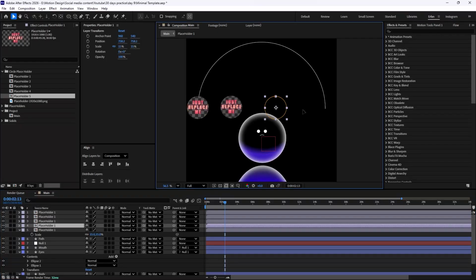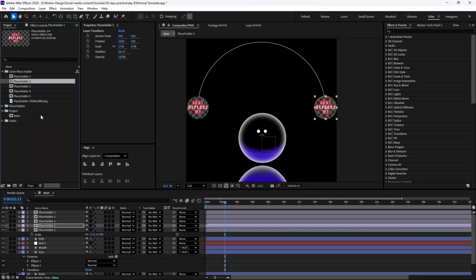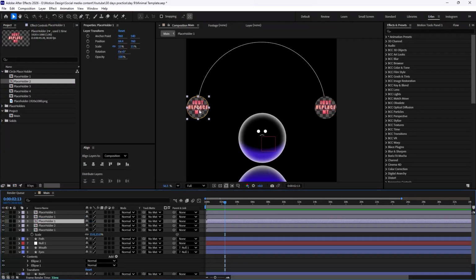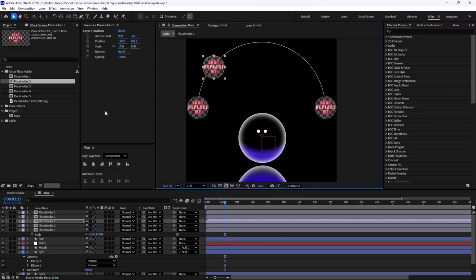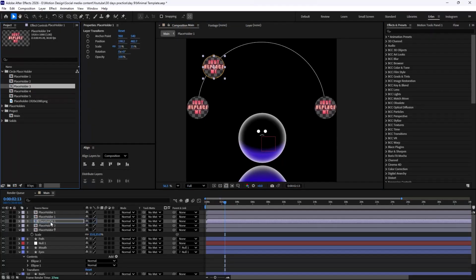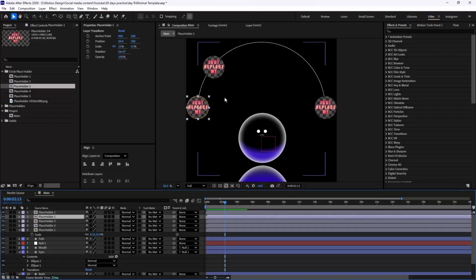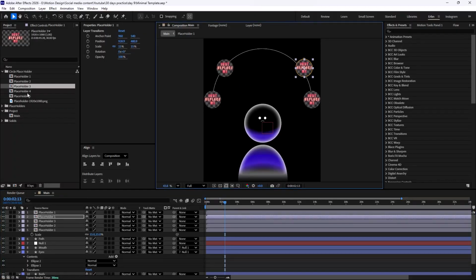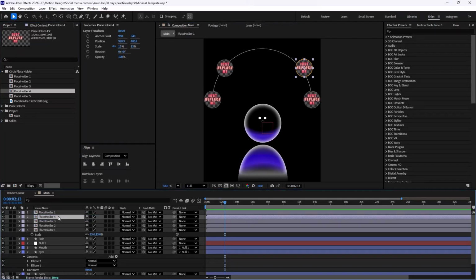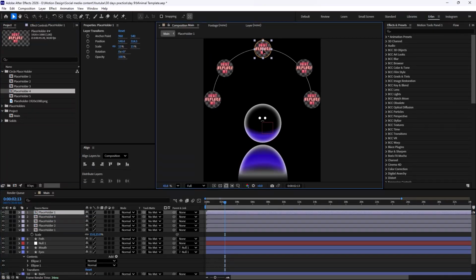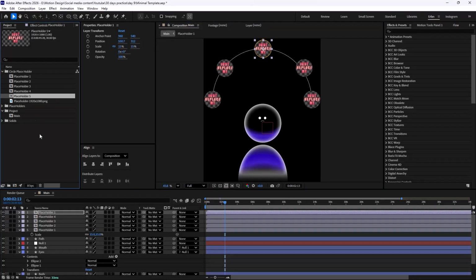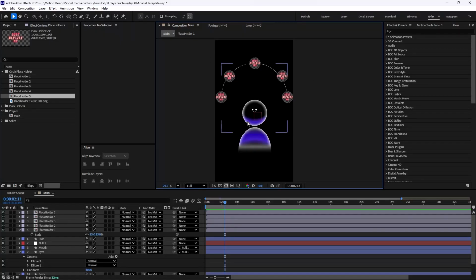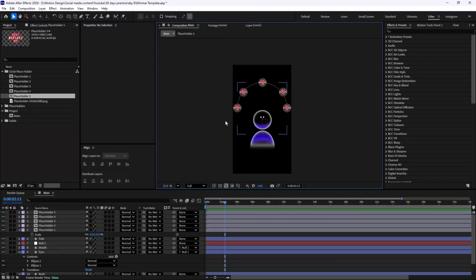So I'm going to place one almost in here, and then I'm going to hold Alt, and I'm going to replace it like so. All right, moving forward, I'm going to set another one in here, and then I'm going to hold Alt, and replace it like so. Again, we're going to select another one. We're going to make sure that it's centered almost in here. All right, that is great. And then we're going to set it like so. And lastly, this is going to be the top one, and we're going to replace it like so. So this will now help us to replace our coins however we want. All right, that looks super good and super nice.